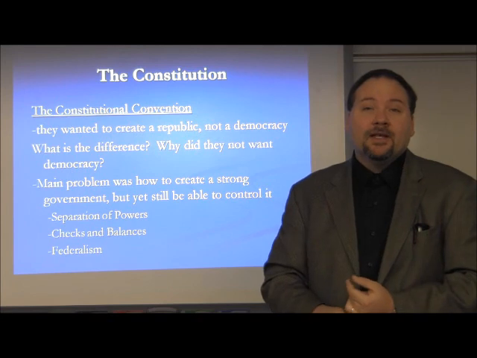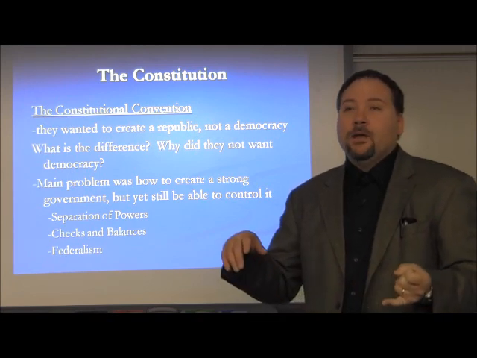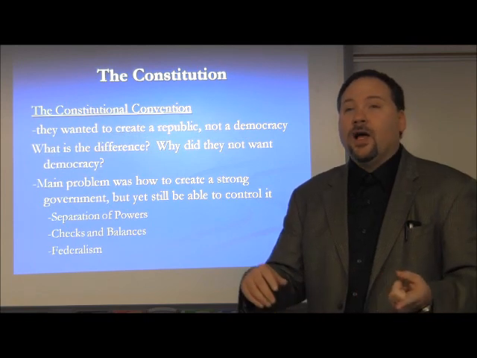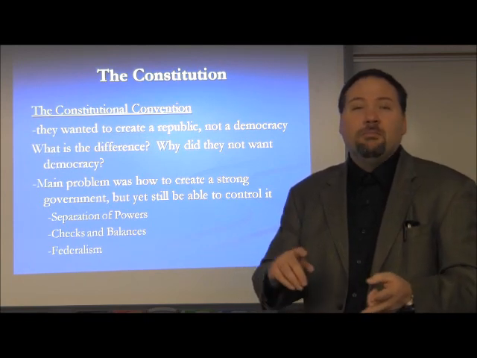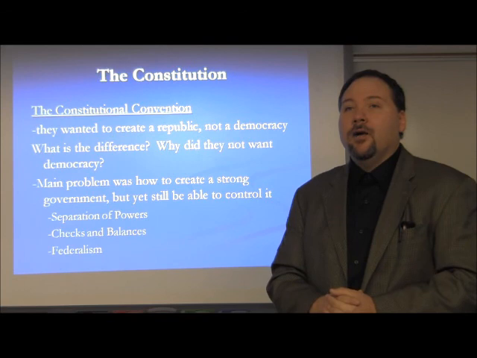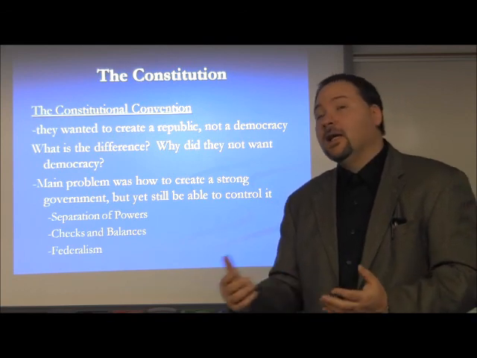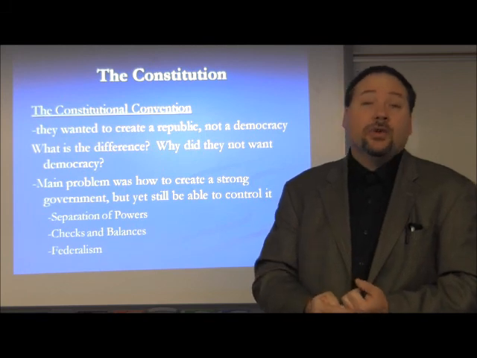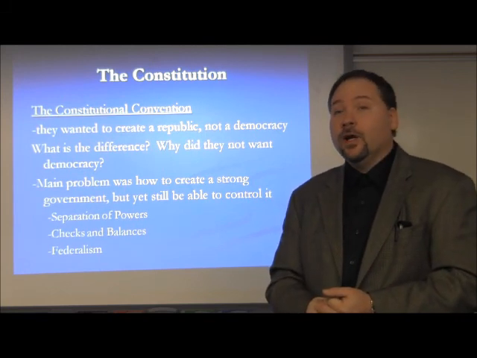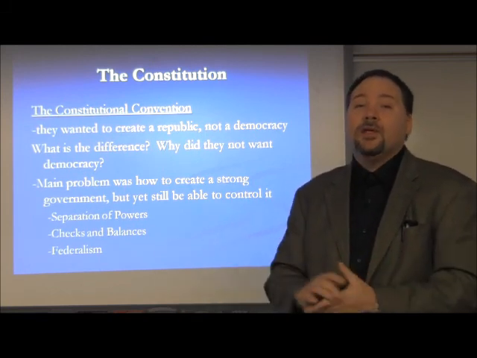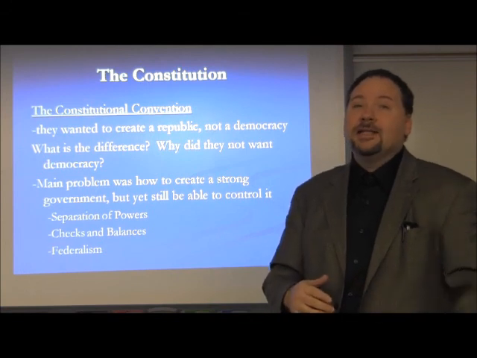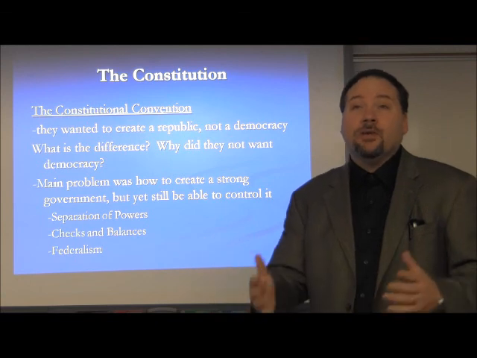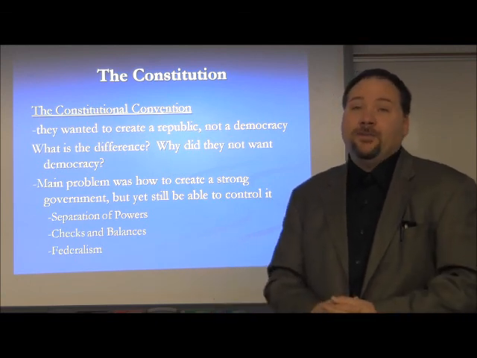Some quick examples of this: in states, they have the power to set rules on education, marriage, these kinds of things. And the national government is the only one that can declare war. The national government is the only one that could negotiate treaties and things like that with a foreign country. And there are some things that they both can do. For example, you have state taxes and you have federal taxes. But federalism is the idea that we're sharing power between the states and the national government.